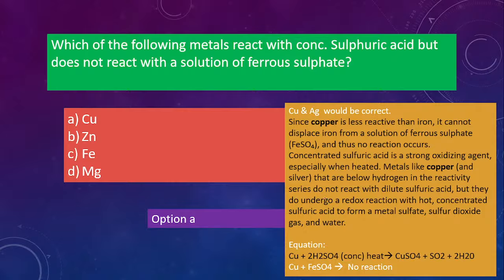Okay. Generally क्या होता है? Dilute sulfuric acid के साथ react नहीं करेगा. But if you are going for a strong acid, concentrated form में अगर sulfuric acid ले रहे हो, then it will definitely react. That redox reaction होगा and it will form a metal sulfate, sulfur dioxide gas and water. Okay, so this is the reaction that will occur. So copper अगर concentrated H2SO4 के साथ heat करोगे, then you have copper sulfate, sulfur dioxide, and water. Okay, and copper will not react with ferrous sulfate because it is less reactive than iron. Okay, so that's why no reaction will occur. Okay, you can take the screenshot of this answer if you want.